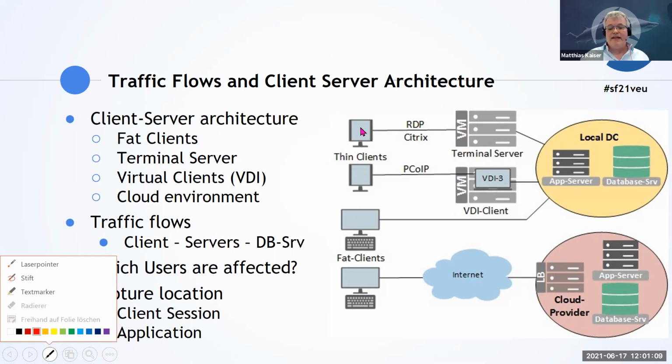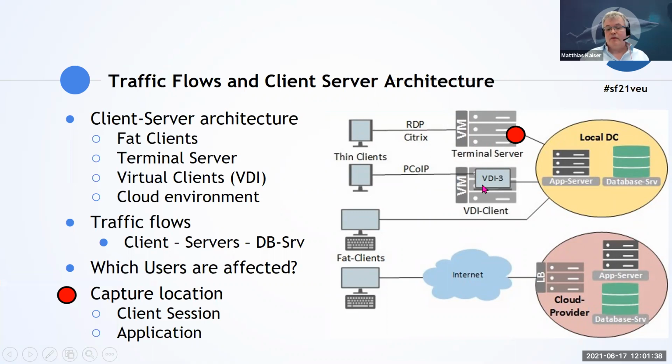But in many cases, you'll find terminal server services and then virtual desktop infrastructure, VDI clients, where the thin clients would only remote control. In VDI, I need an entire session, let's say, an entire operating system, and on the terminal server basis, usually just a user session or a single shared application. Well, it really depends where you are on this architecture where to put your capture points.